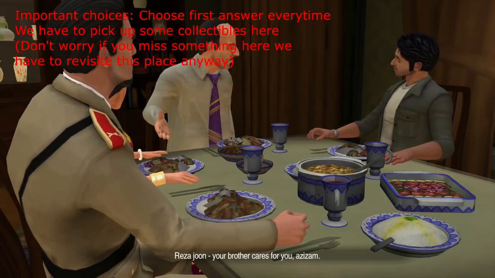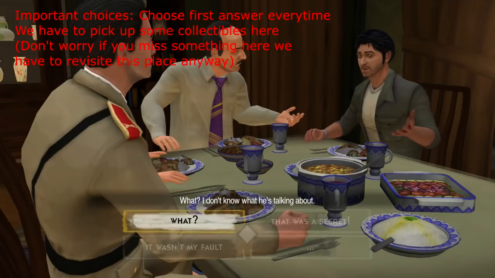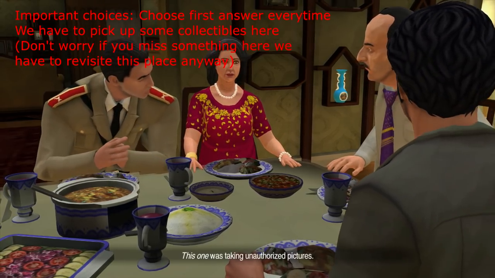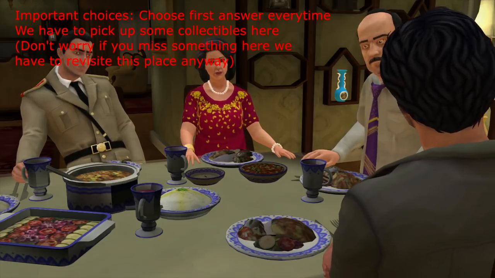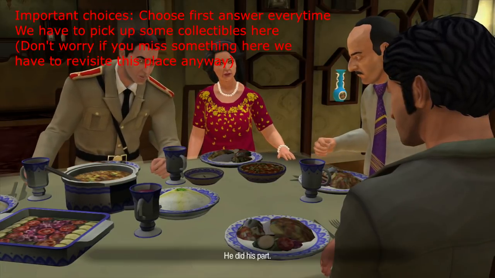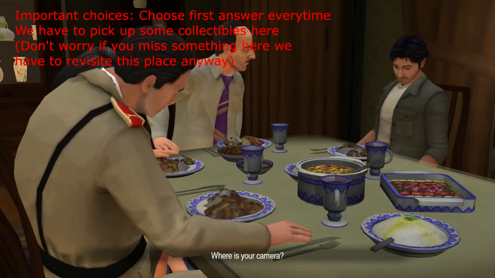Rezajun, your brother cares for you. No, I think he cares for everyone, but... That's why you're still in custody. You were arrested? What? You were arrested? I don't know what he's talking about. Oh my god! Bale, mother. There was trouble today at Radio City Cinema. Aga was taking unauthorized pictures. Since when is that a crime? With you and your stupid camera! He shouldn't have been taking pictures, mother. But we'll use his film to identify some of those thugs. In Karishukat. He did his part. No, you did your part, Hossein. You did. Durbinet kojas? Where's your camera?